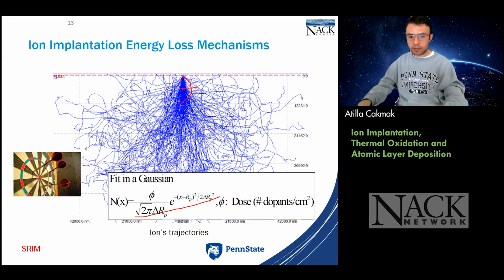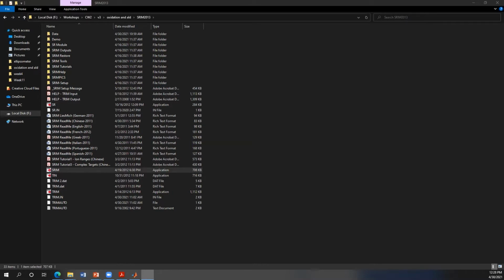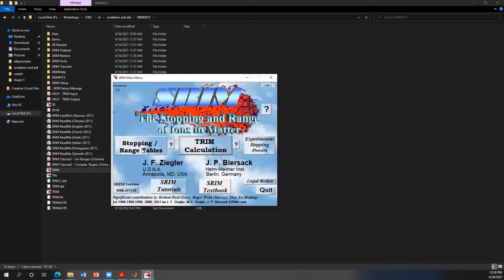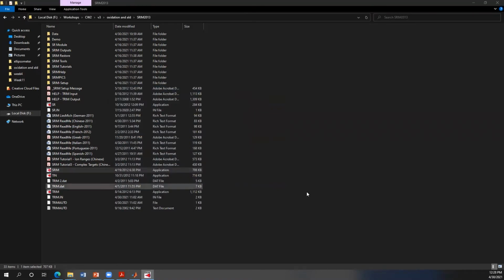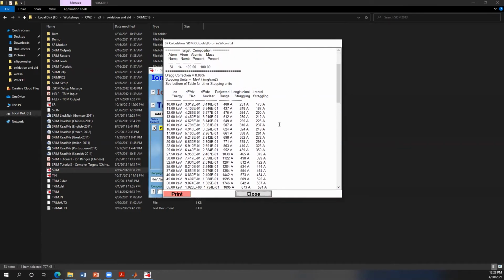Maybe we can look at it very quickly. Again, reminding you, this is the software from before. When you click it, it's going to bring up this window. The first thing you can do is this first part, which asks what ion you are working with, say boron, and you can give the energy, from the lower energy side to the high energy side. I don't know if you can read it well, but this is 10 electron volts to 10,000 kilo electron volts. Then we can do that into silicon, a very simplistic way of thinking, just into the most commonly used material, of course. And then I just hit OK. And then it's going to give me two main important things.